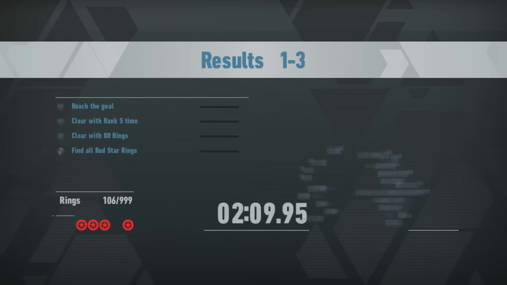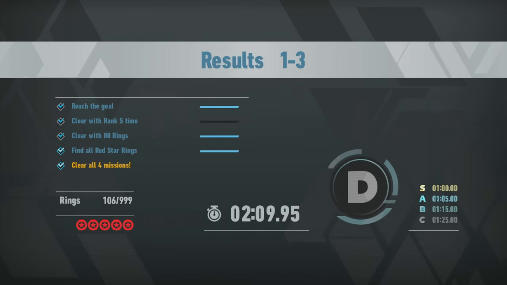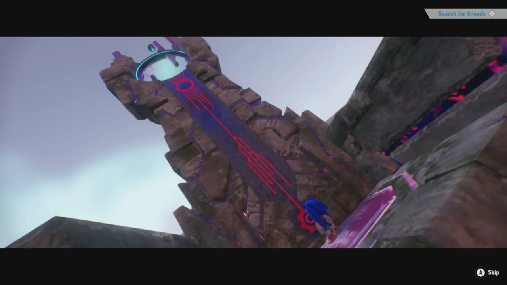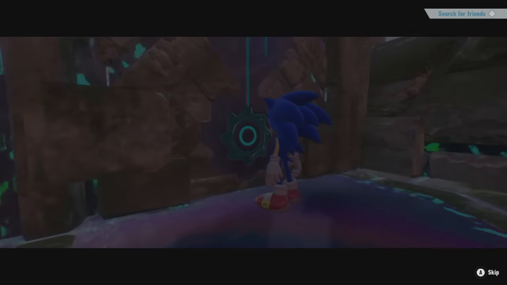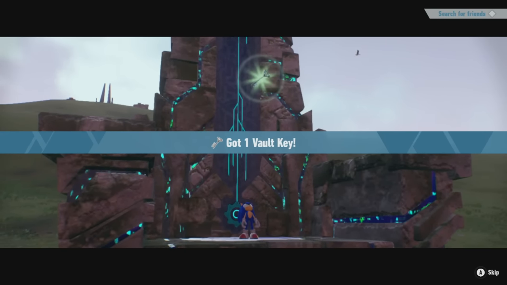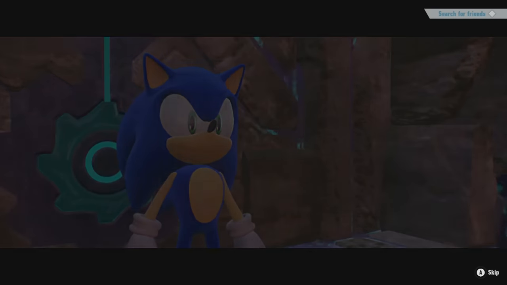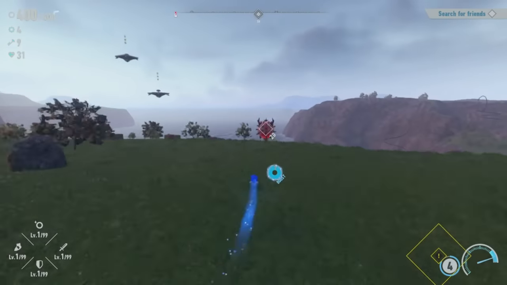And that means that now we're gonna have all those keys. But maybe now it'll let us go somewhere else. Yeah, clear all four missions, amazing. Okay, but our mission is still search for friends. I wonder if they mean like Tails and Amy or if they mean something else. Okay, but I guess now we get some keys, right? Or what happens? Because now that this one's fully complete. Okay, we got one more vault key, okay. So now we have all the red star rings. Oh, cleared the missions and got three additional vault keys. Okay, wait, so did we get three extra vault keys for clearing them all? Okay, wow, we've got a lot of vault keys now. We have nine.